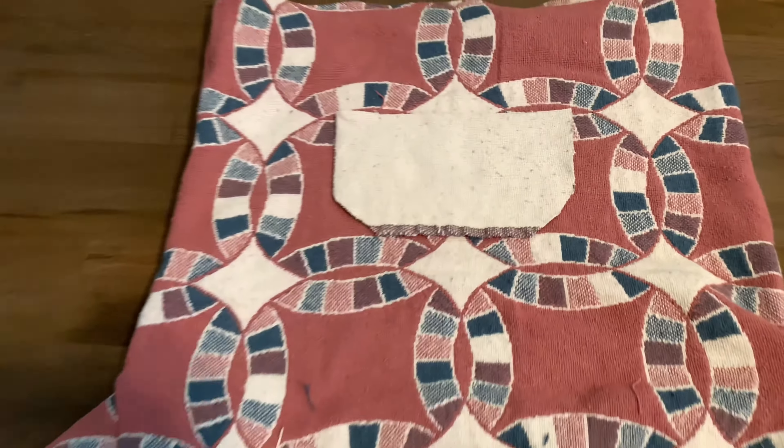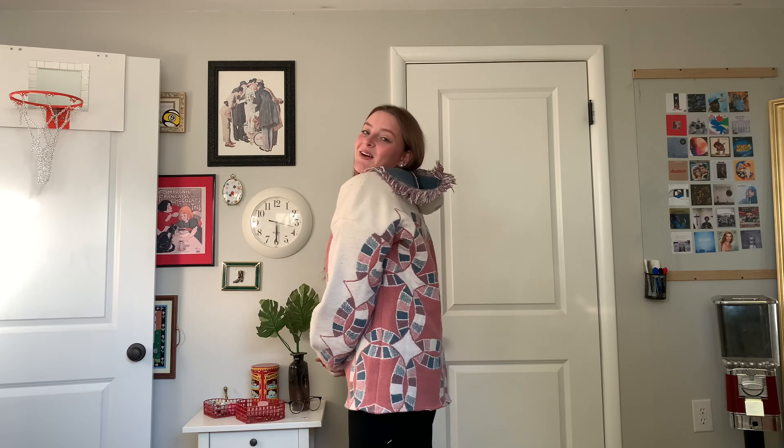This is the final product and I think it came out super good! First thing I'm going to say is make sure you get a big blanket — and thin — because this was so hard to sew through. We also didn't have enough fabric, hence the tiny baby hood that just does not do justice. I'm going to insert some footage of me and my mom just losing it over how small this hood was — it was so funny.